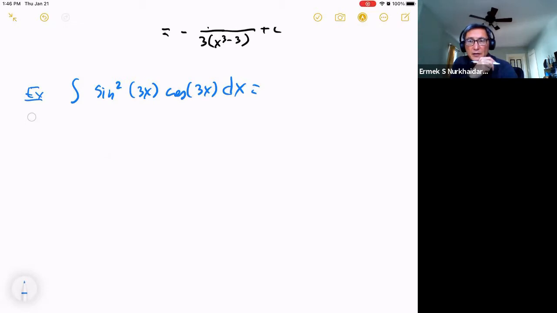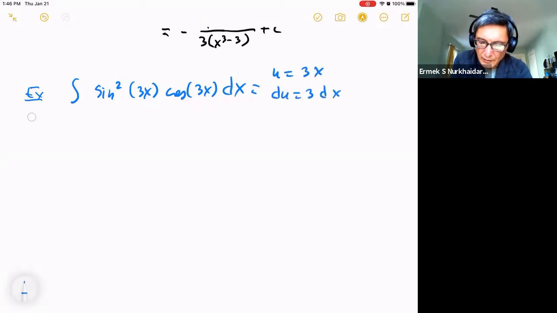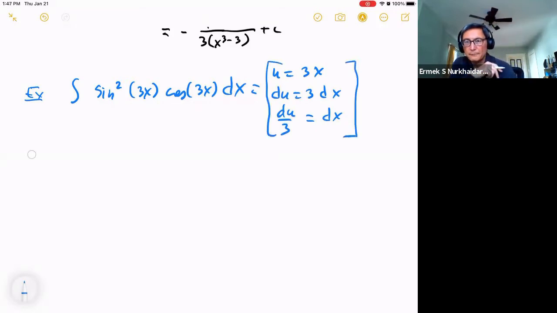Right from the beginning, I see parentheses, an expression in parentheses, 3x, and u equals 3x. It's supposed to be an easy substitution, so make sure that you're comfortable with easy substitutions, like u equals 2x, 3x plus 1, 2x plus 7, okay? So I will do that immediately. du equals 3 dx, so dx equals du over 3. So it's an easy enough substitution.